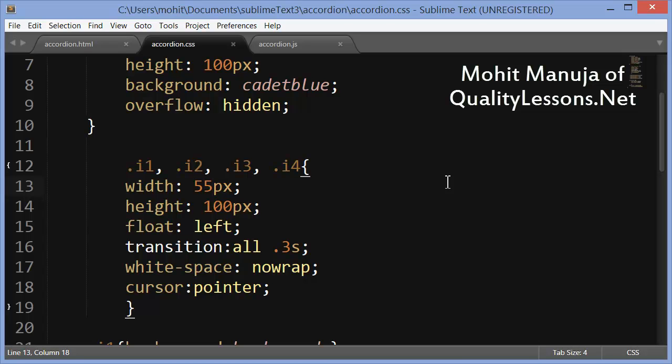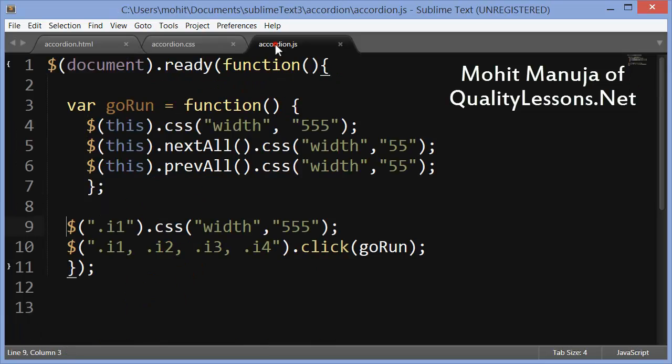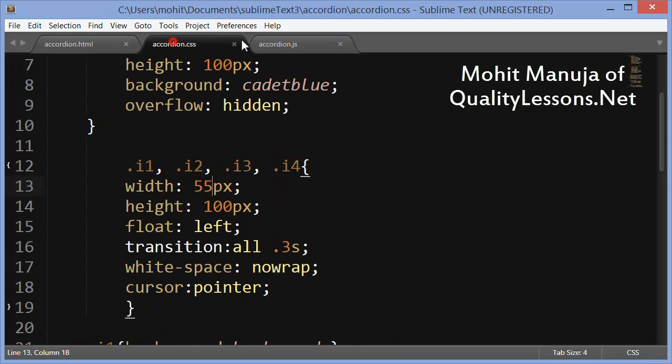Welcome to part 2, people, and as promised I'm going to explain how to create the accordion in detail, but I was just thinking that I can easily tweak the code a little bit and convert it to a menu bar. So let me show you that first. Let me show you the tweaking. In fact, the explanation will follow soon after, but let me show you how easy it is to tweak these three files and convert this accordion into a menu bar.